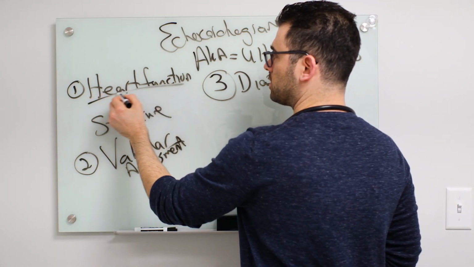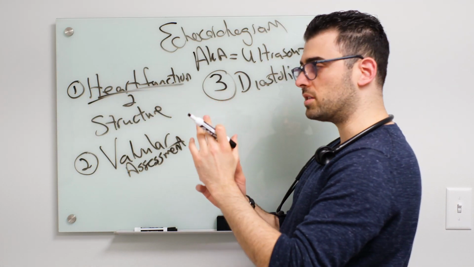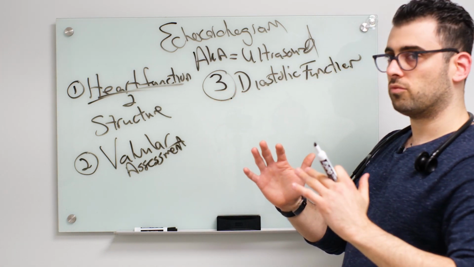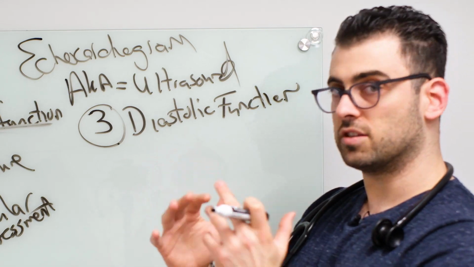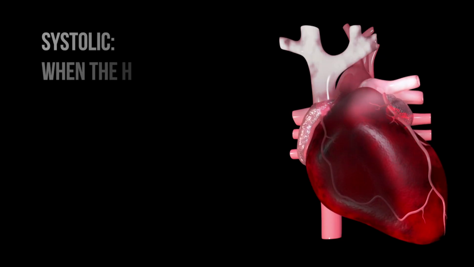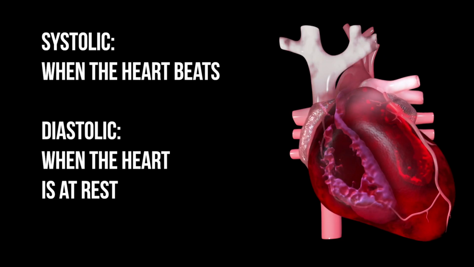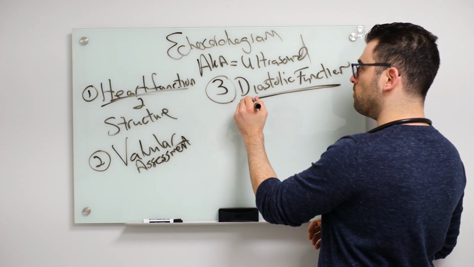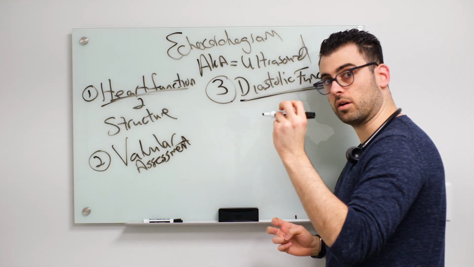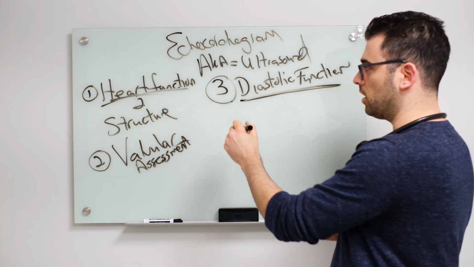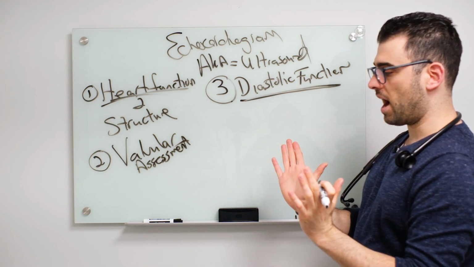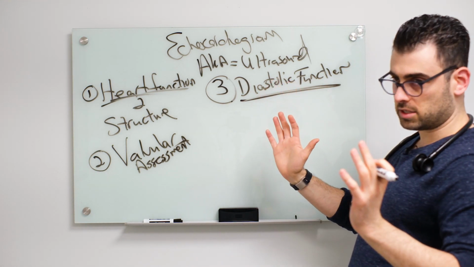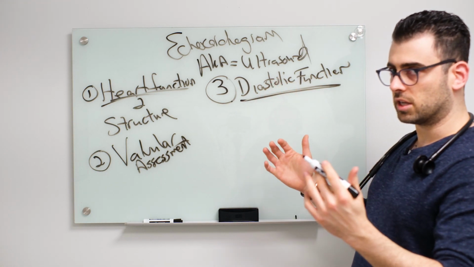Just as you're looking at systolic function, or how well the heart squeezes, you also look at how well the heart relaxes. The heart doesn't only squeeze. So when it's not squeezing, it's filling. So when the heart takes time to fill, you look at the amount of pressure in the heart when it fills. This is actually a more common cause of heart failure or weaker heart, or essentially backup of fluid in the heart, than systolic heart function. So we use certain assessments to look at how well the heart moves backwards or relaxes, and we calculate the pressure in the heart to give you a good assessment.